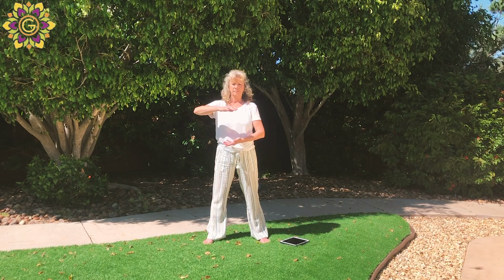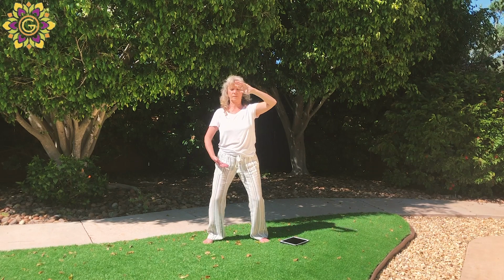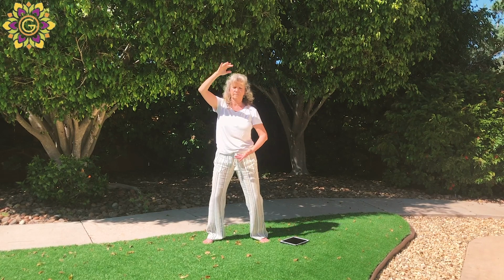And then stretch the hand towards the sky and the other hand towards the ground, the earth. Bottom hand goes towards the sky, palm facing up. On the other hand, the palm is facing towards the earth. And continue like that. Breathe in when you go up and stretch.